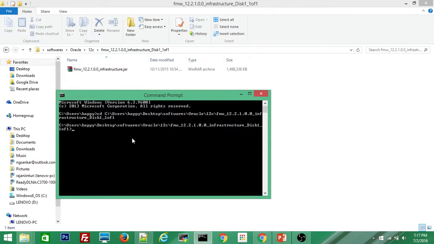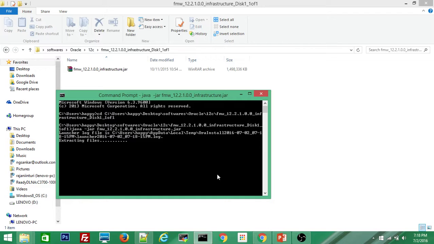Once you are inside this Fusion Middleware 12.2.1 infrastructure folder, just try to run this jar file with java -jar. Since it's a Windows machine, just give the file name and then press enter.